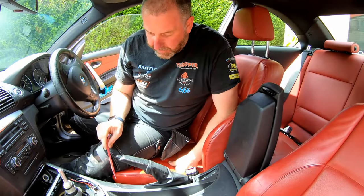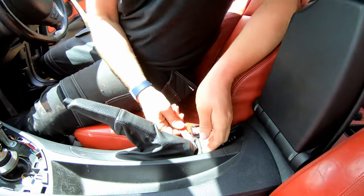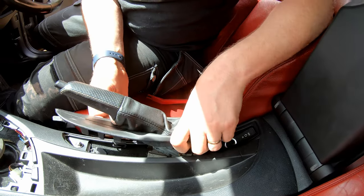Okay, handbrake. There is a hook at the front end here that hooks underneath the center console, so you need to remove it by prying it up from the back, just like so. You don't necessarily need one of these. If you give it a good tug, it will come up. And there's the hook that I was talking about.